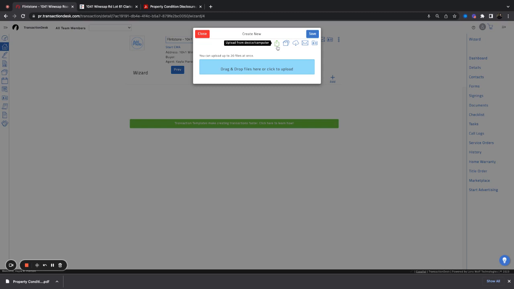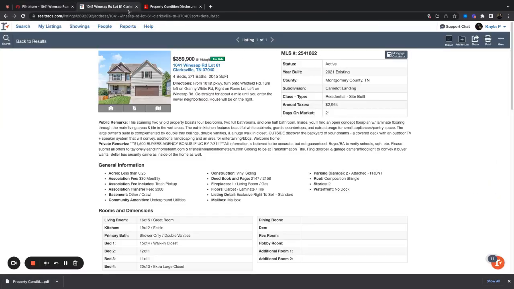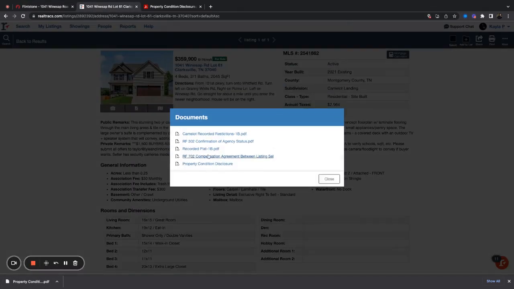You can also click here to upload from your device, or if you've saved them into the Docs you can grab them here, import from the cloud, or you can have that email upload, which we discussed previously. I'm going to drag and drop. Let's go ahead and grab the compensation agreement as well as the confirmation of agency.